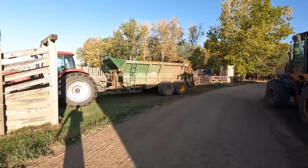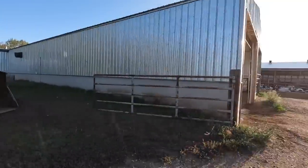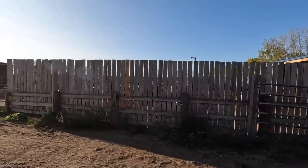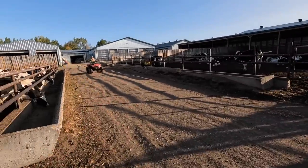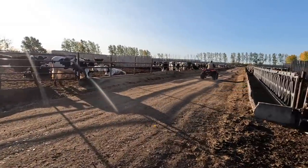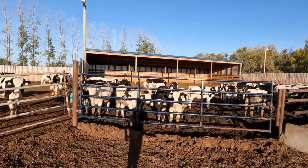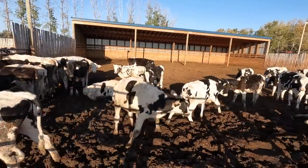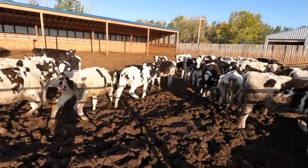Well, we got our manure hauling equipment ready to go. We're gonna go chase that first corral out. Corral one. These buggers, their corral is full of crap. You just go into the back of the corrals, close the gates, then we can take this corral out. You can see these buggers are in need of their corral being cleaned out. It's probably an understatement.